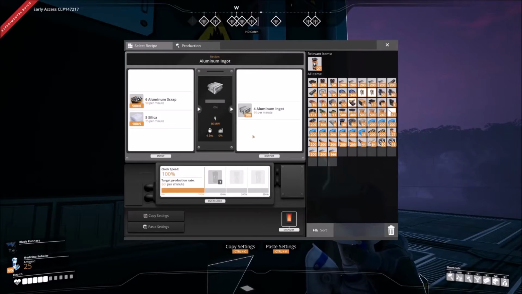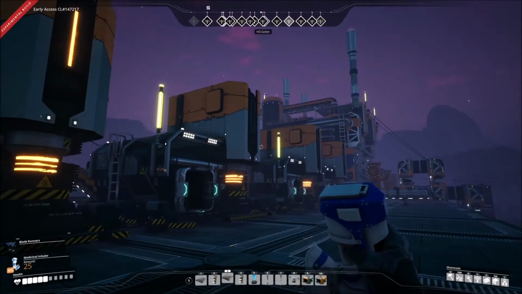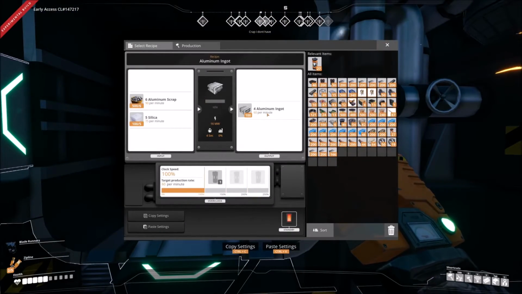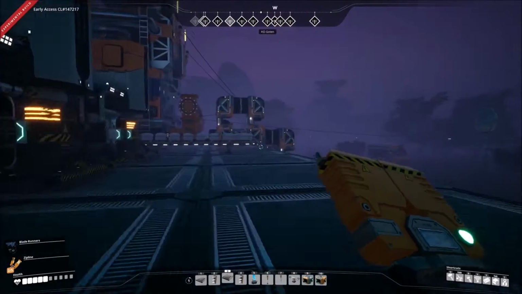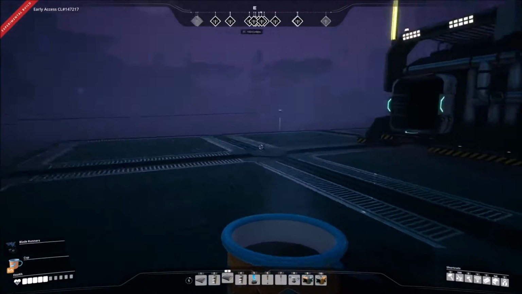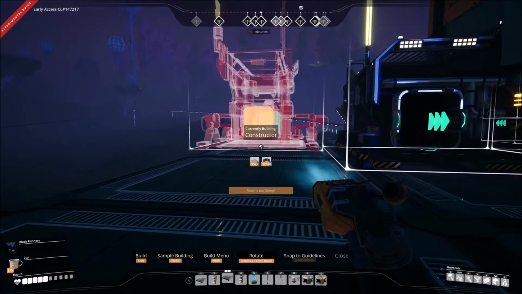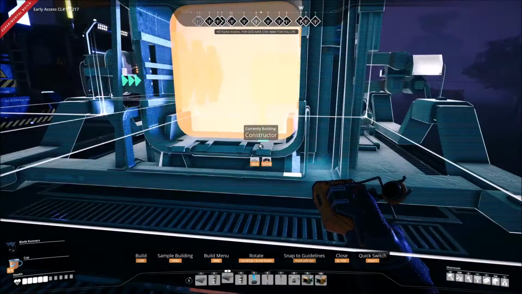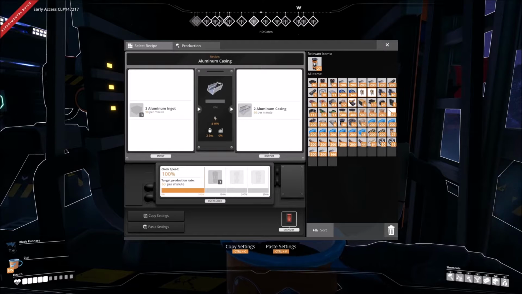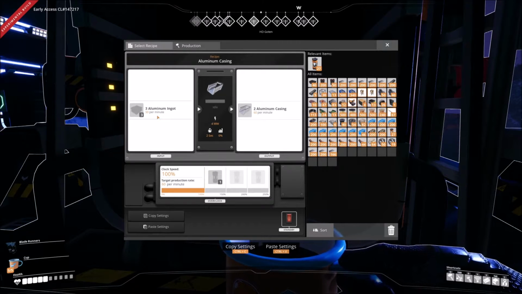So now what we have going on is 60 per minute times four, which is 240 lovely aluminium ingots. All right, we turned all that bauxite into aluminium, and that is amazing. So what are we gonna do with the aluminium? Well, we go into our production, grab a constructor and maybe put it over here for right now. And we can make aluminum casing, which is just 90 to make 60. So we're gonna lose on that.